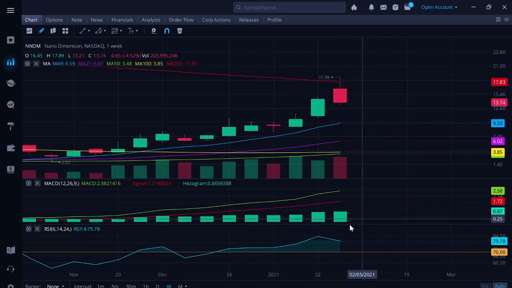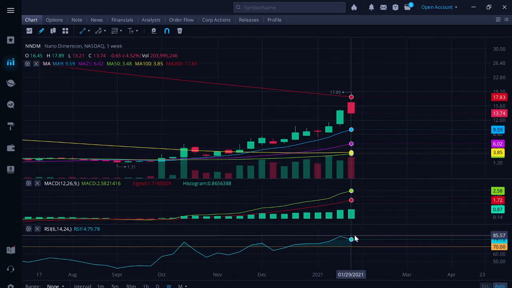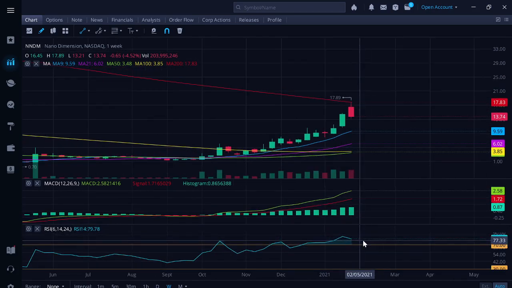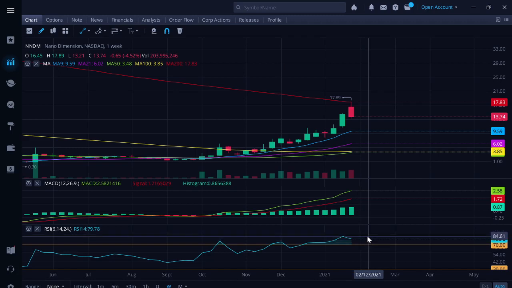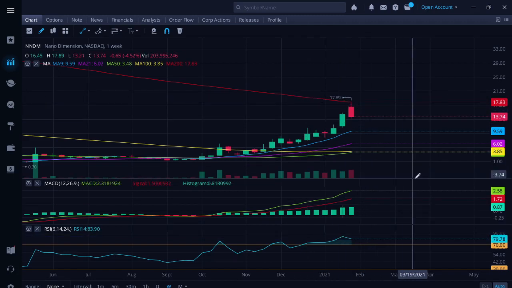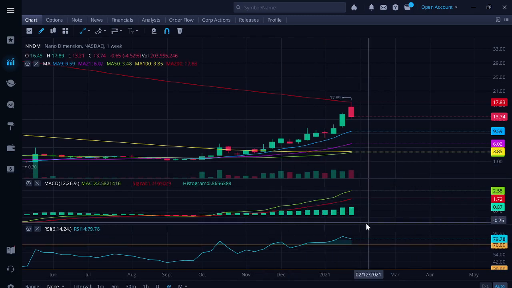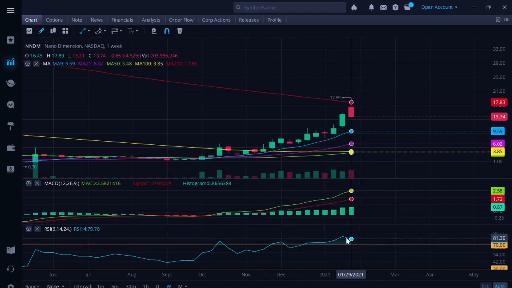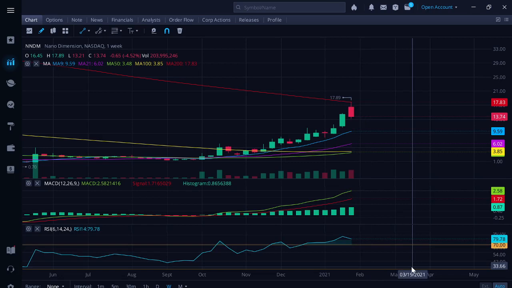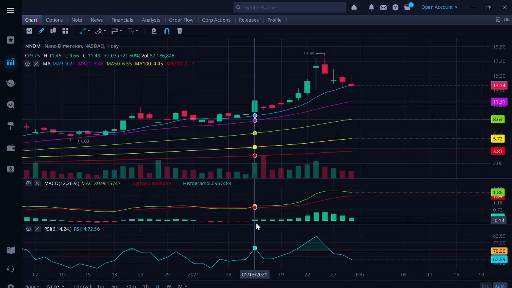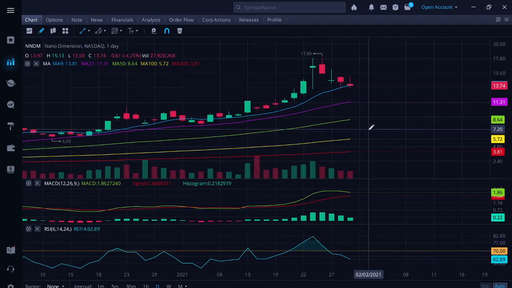And we're looking at the RSI, it's pretty high. It's currently at almost 80, and was as high as 84, 85-ish. So it's pretty up there as far as a weekly basis. To me, that would suggest that it would more likely go down overall. So that's one thing you want to keep in mind, that particular direction.